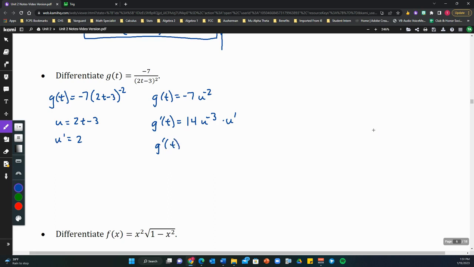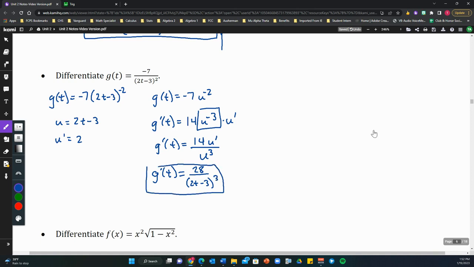So one thing to remember with these negative exponents, the only thing in this expression with a negative power is this guy. So that means when I move it to the denominator where it belongs, everything else stays in the numerator. So you have to be very careful with that. So this is really 14 times u prime all over u to the positive third, or when I replace everything, u prime is 2, so that numerator will yield 28, and then the denominator is this binomial cubed. So that is our final answer.